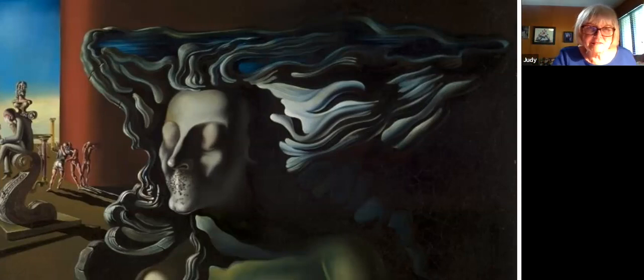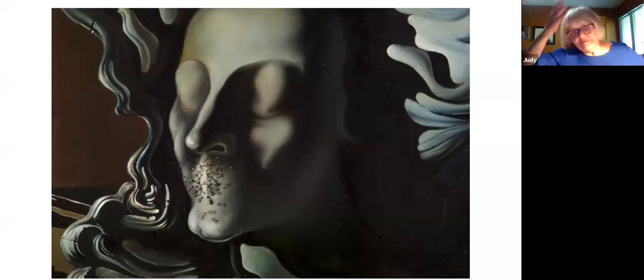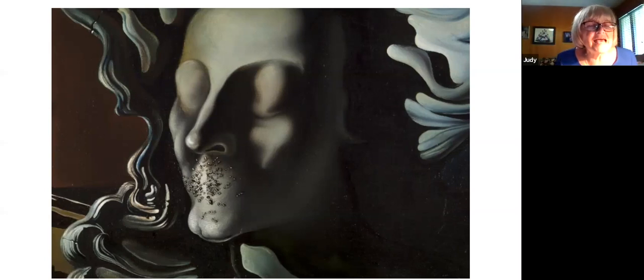So let's look at the next picture. I focused here on this. And you see the eyes, how they're bulging, as if the person is in a deep dream, but wants to wake up and cannot. The hair suggests to me that maybe it's not a pleasant dream. Maybe it's moving around, touching the hair, and it's kind of flying. These are supposed to be, if you look even closer, ants. Very disturbing. Ants are for Dali a symbol of decay and death. So he had many other works where he had ants in them.